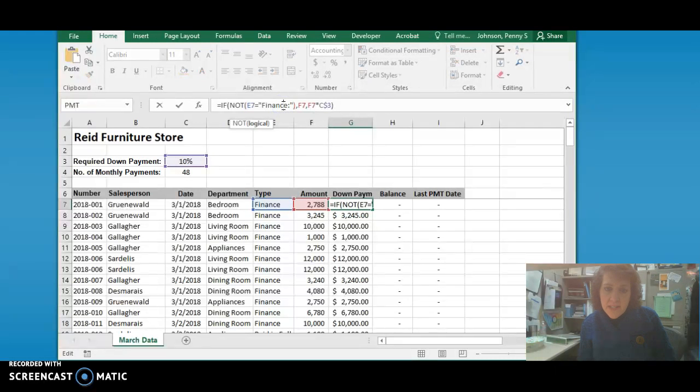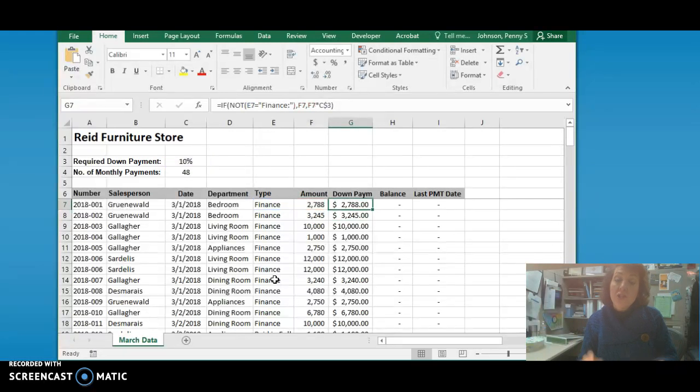Do you see how instead of using just the word finance, you used the word finance with a colon? And none of the results have that colon. So what happened is that the down payment, so then the test was never true. It was always false because nobody matched finance colon. And so then what happened is, because these are all then the amount, because the statement is false, then the balance becomes zero and the last payment date becomes zero. So it's a big cascading problem.